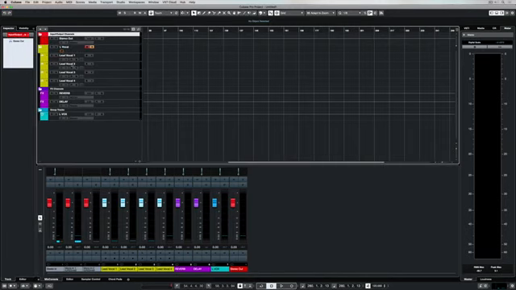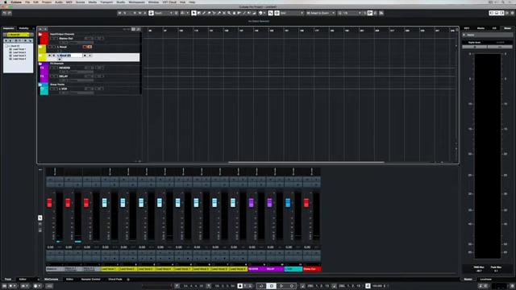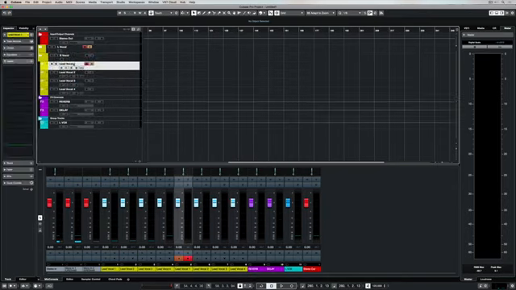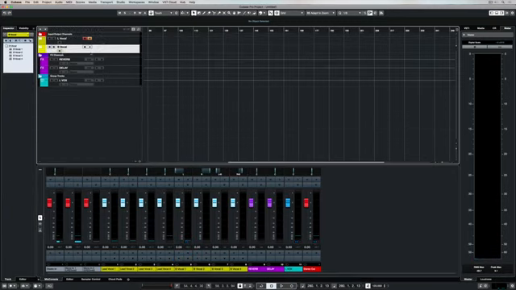Another thing I always do is move all of the tracks that I'm going to use in a project into their own folders on the project window. And this really helps because if there's a large track count, it means I can just simply open and close the folders to see the tracks that are inside. And of course, naming them is also very important. If they're backing vocals, then maybe I'm going to pan them or create some stereo imaging.